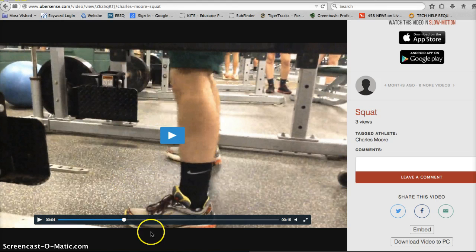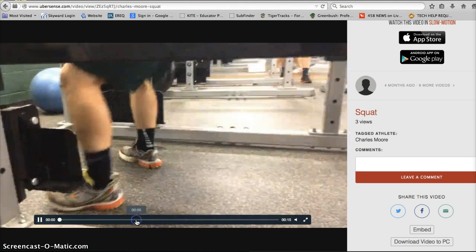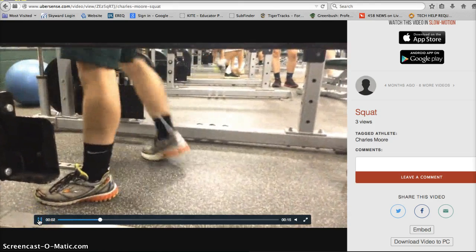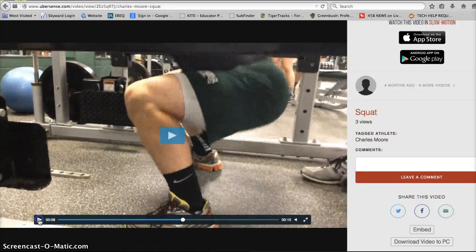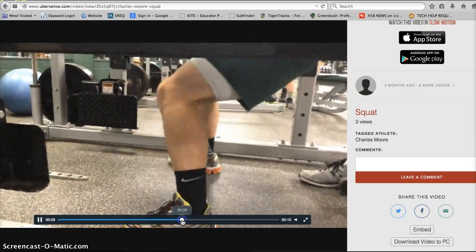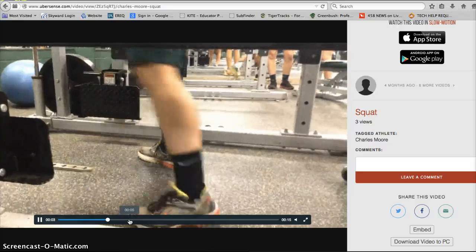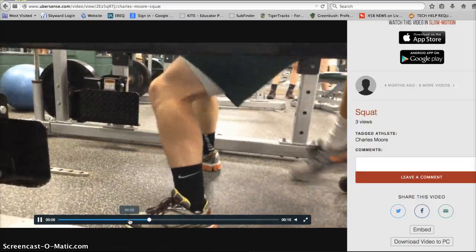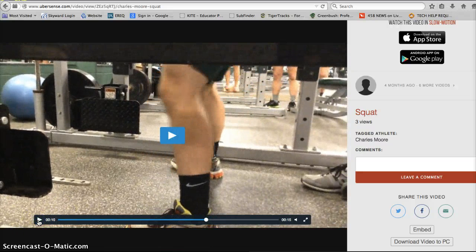I like it in the app form because I will actually throw it up onto our projector. We have an Apple TV that we use. But I can use it on the website version. It's not as efficient, but obviously I can use this with the young man and explain to him that right there is not the depth that we're looking for. And if I slow it down, we can see that he does improve the depth that we're looking for on our squat. Again, there's a lot of things that we talk about: knees behind toes, weight in the heels. That one was way too high. Push the knees out, drop the hips. And this version, again, as I've said multiple times now, is not as efficient as the app version.